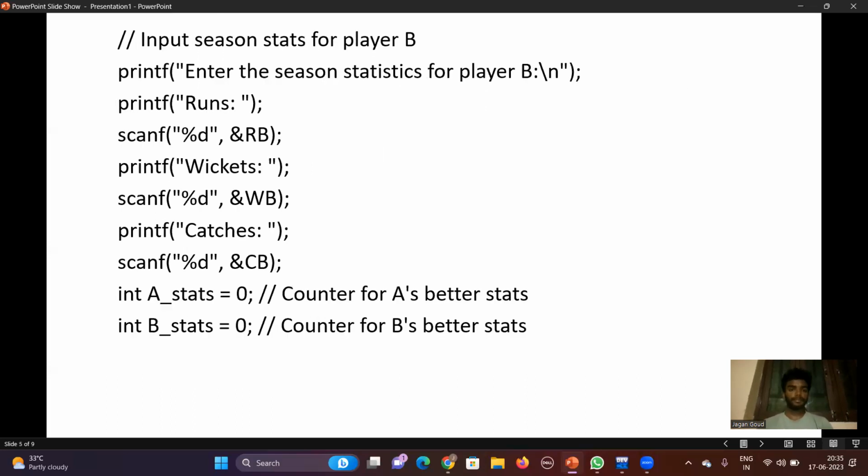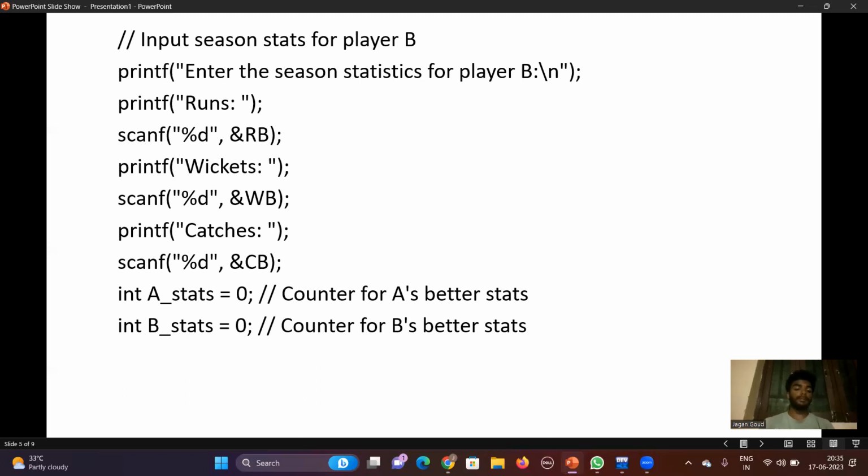After that, the same for player B also. Printf "Enter the statistics of player B", and runs. We enter the runs, and the runs of player B will be stored in the RB variable. Next, we enter the wickets of player B, which will be stored in WB.